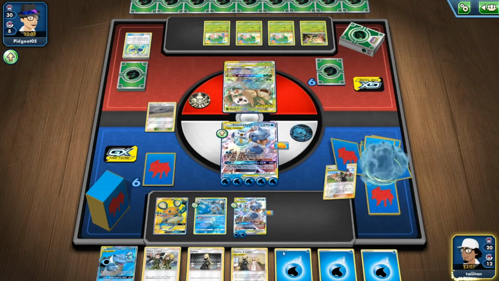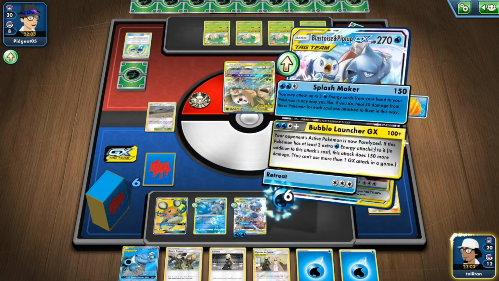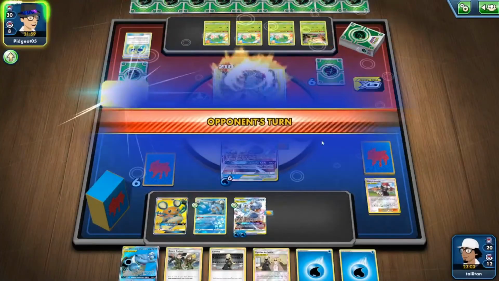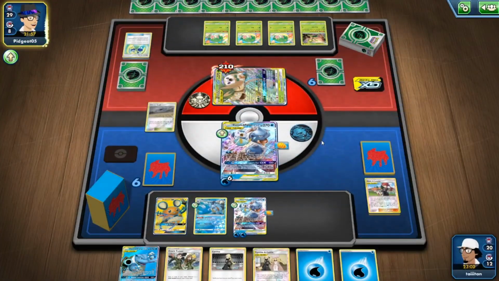Right, okay. We've got one in the discard. I have a feeling you've got Mixed Herbs again, which basically made it useless. Made it completely pointless. Attached to War Turtle, because we need to get ready. We need to get Blastoise ready. And we need to get him ready quick.